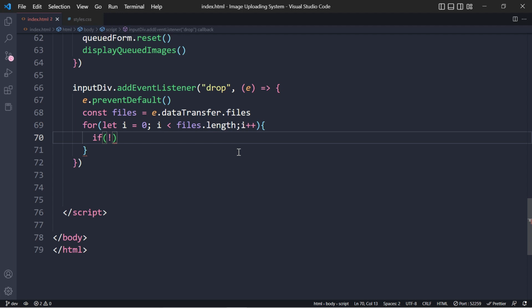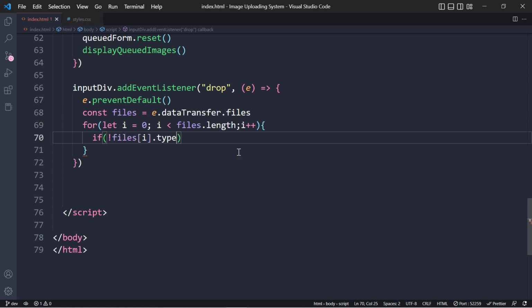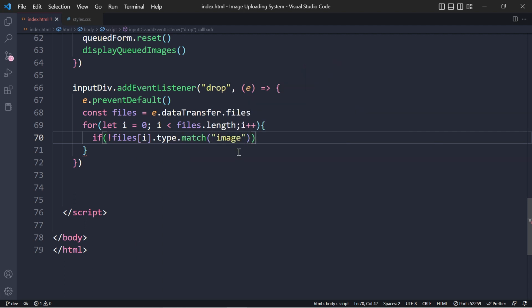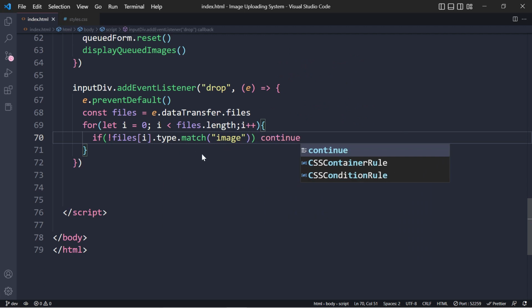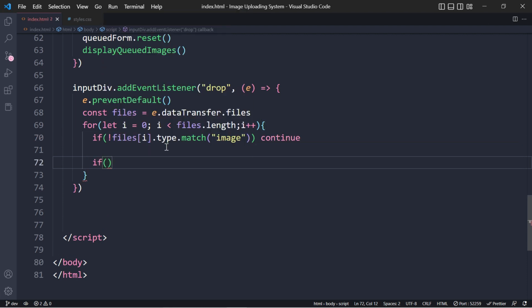So we have to use an if statement that checks if this particular file, if the type matches image. If it does not, then we're going to use continue, which is going to skip over that file. It's not going to add it onto our queued images array. And one more thing that we have to check is if we do not already have this image that the user is trying to upload inside of our queued images array.